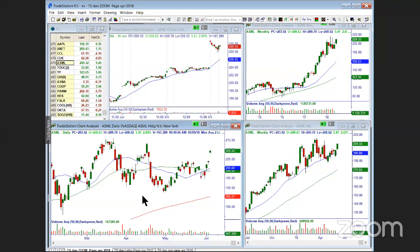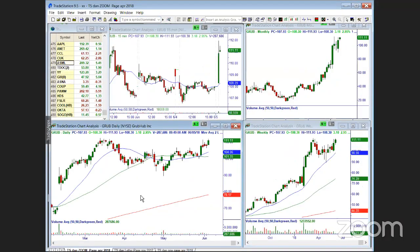All right, let me go through some of these. Grub alarm hit, and I was busy looking at other stuff. It's up a lot. It looks good. Well, let's look at what put spread I gave. And we actually have 2 trades. All right, let's look at this together, folks, so we can analyze. This is in the weekly option trader. So it went over 110, so that hit $1.10 ago. Consider shorting this Friday, 105/100. And let's see what the juice is.